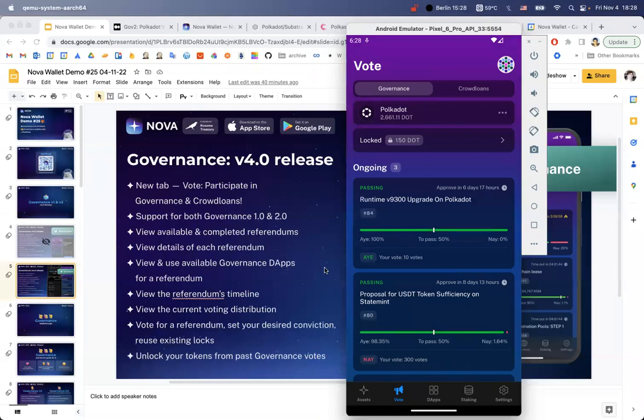All right, I have one more topic to be covered, which is governance 2.0 itself, because right now we have been observing governance version 1, since that is what we've been operating on Polkadot. But from the user perspective, in governance 2.0, all these features would be the same: the referendum details, voting, locking tokens, everything will be the same, besides a couple of things, which I will cover after I take a look at the chat, because I can see lots of messages there.